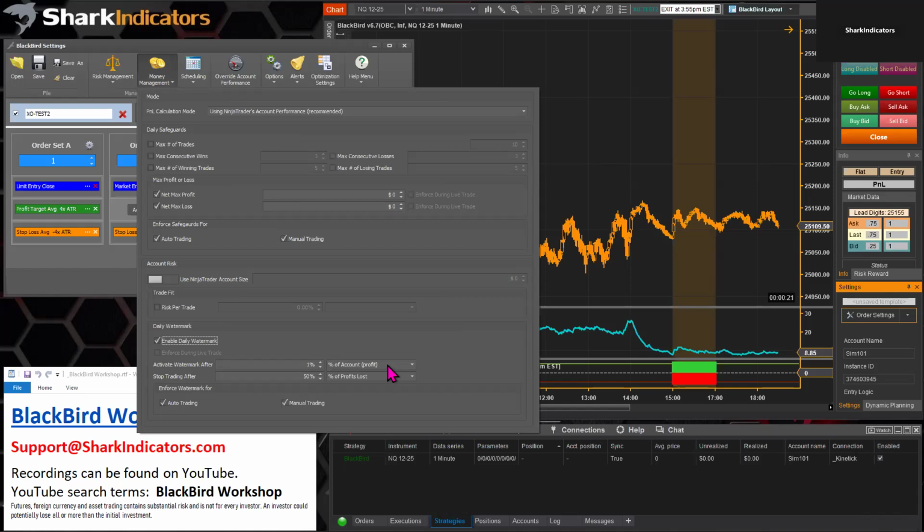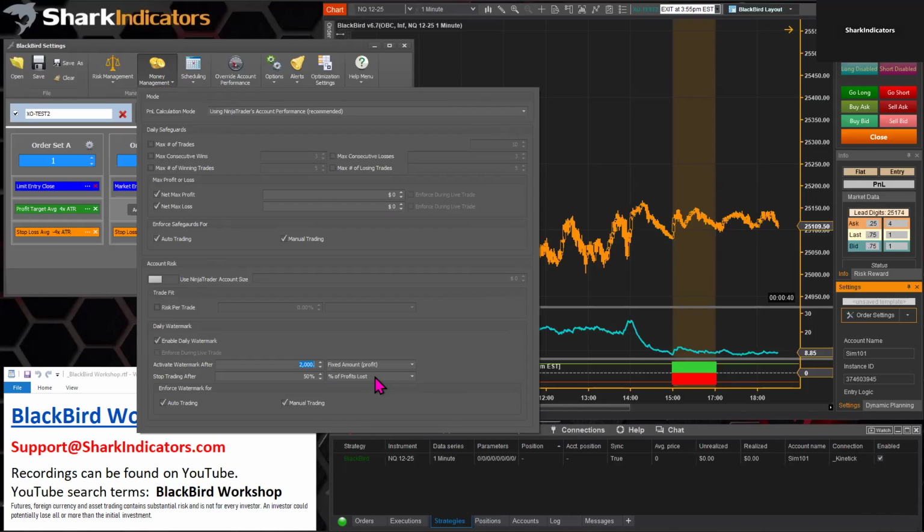Most commonly, people are going to think of this in terms of a fixed value. As your question alluded, you want to wait until your net profit reaches a certain amount, 2000 for the example, but then if you lose 50% of that, stop trading after 50% of profits are lost.